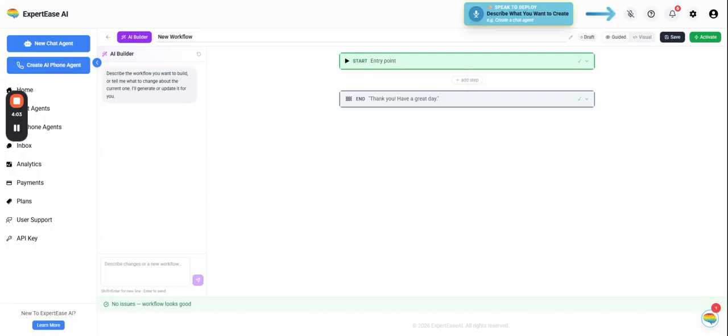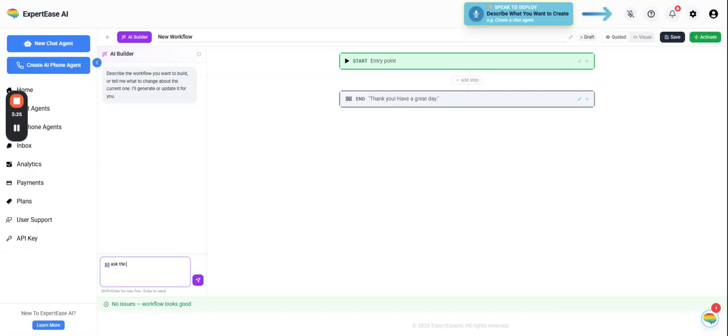Okay, so you have this AI builder in front of you that you can explain what the workflow needs to do and make it do that. So let's say I want to build a triage system that can triage between different phone numbers and ask the user what intentions they have, and based on those, I want them to transfer the call to certain people. So I'm going to type that in.